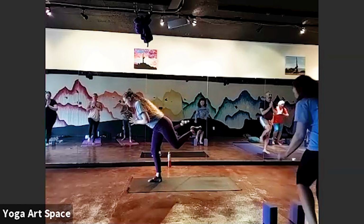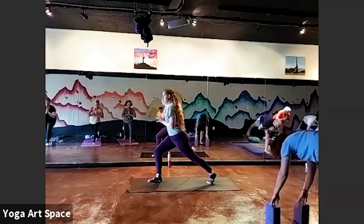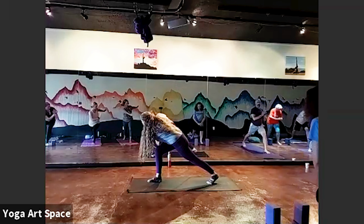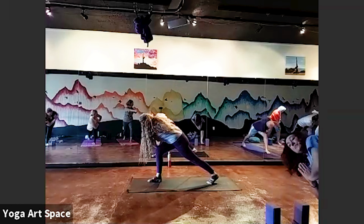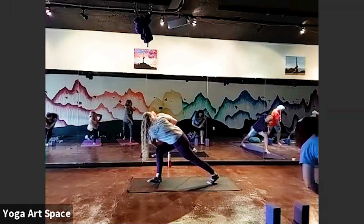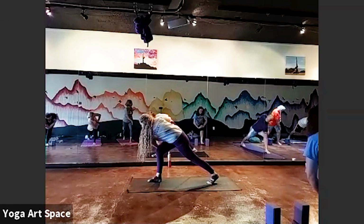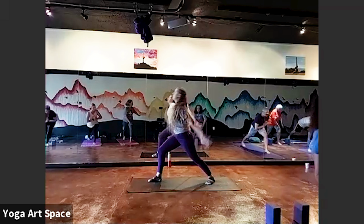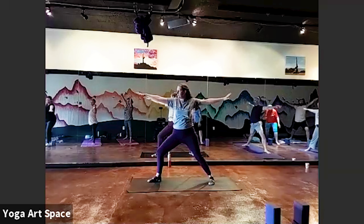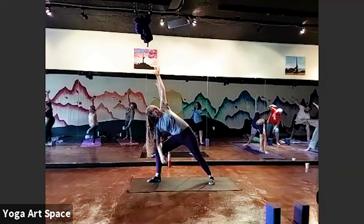Hit that warrior 3. Try to land just the toes. Once we're up, either take the vertical twist or take it to elbow. To unwind, the back heel drops down, arms sweep up, warrior 1. Open up, warrior 2. Extended side angle, front elbow drops down, the other arm reaches.